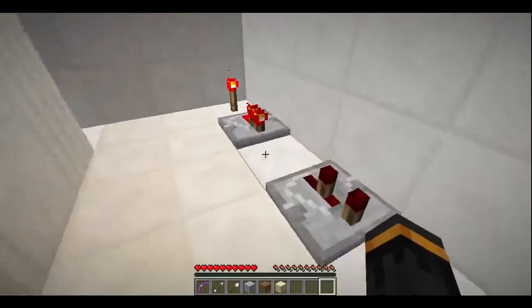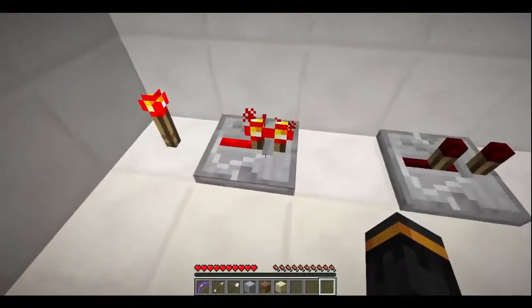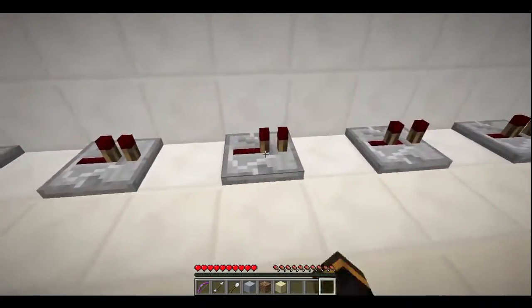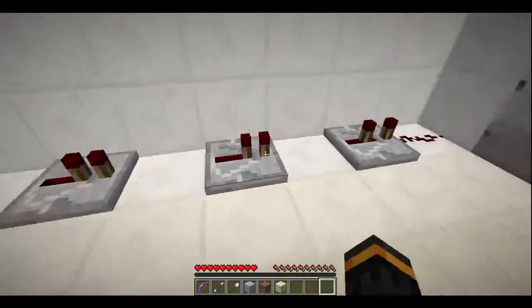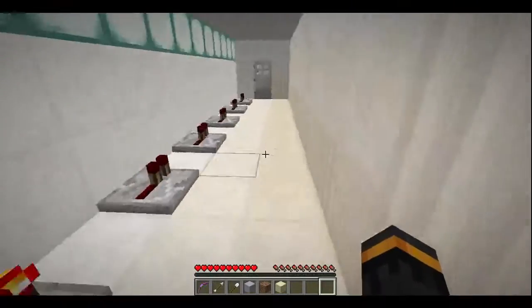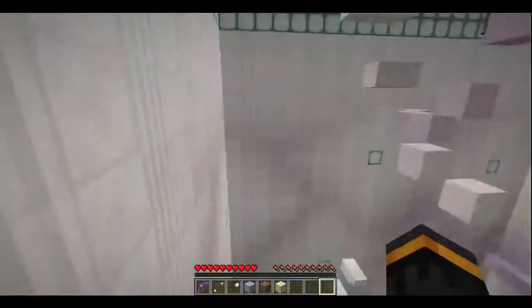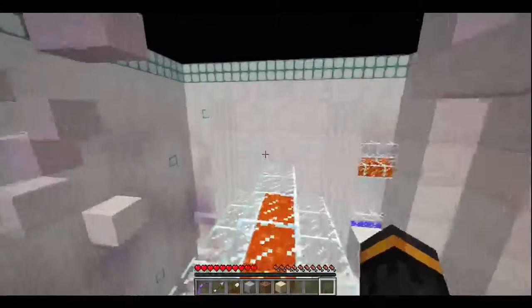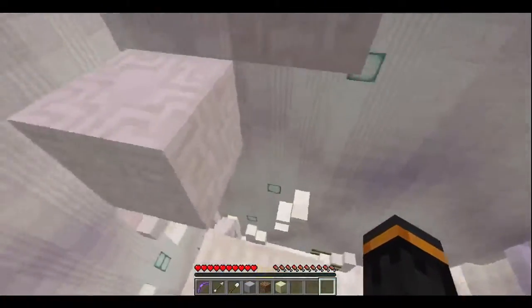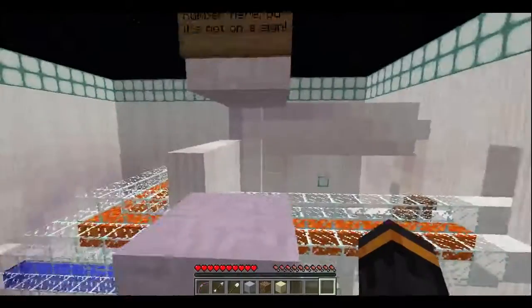Oh, I need redstone. 1, 2, 3. I need five pieces of redstone. Okay. I need five pieces of redstone, or I need to activate all these five repeaters into this one. Or I need, like, five torches. I think I do need five torches, actually. Alright, this is a possible jump. Not very hard.